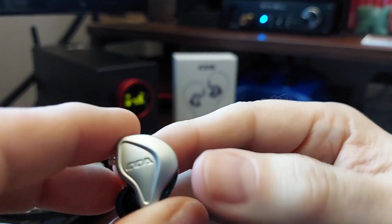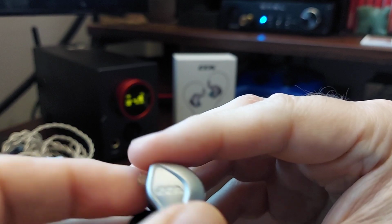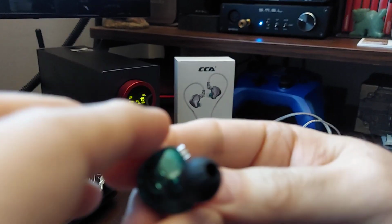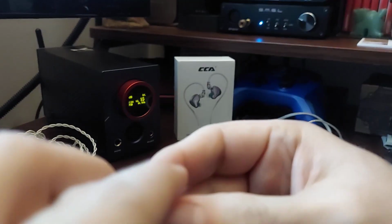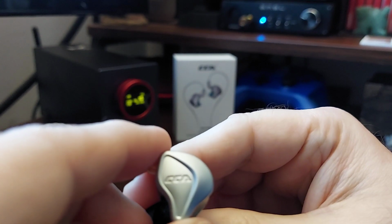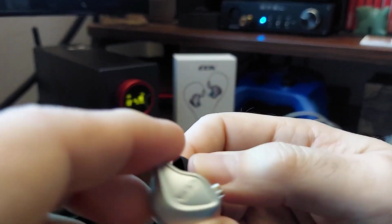Fit was superb. Anytime you have this kind of guitar pick shape, it's going to fit most people's ears perfectly. It's kind of a generic shape for a good ergonomic fit for the average ear. Isolation was just average. It was a little bit better with these tips. The tips that it came with, just average, nothing special. And overall, it gets good marks for build, look, and ergonomic comfort.